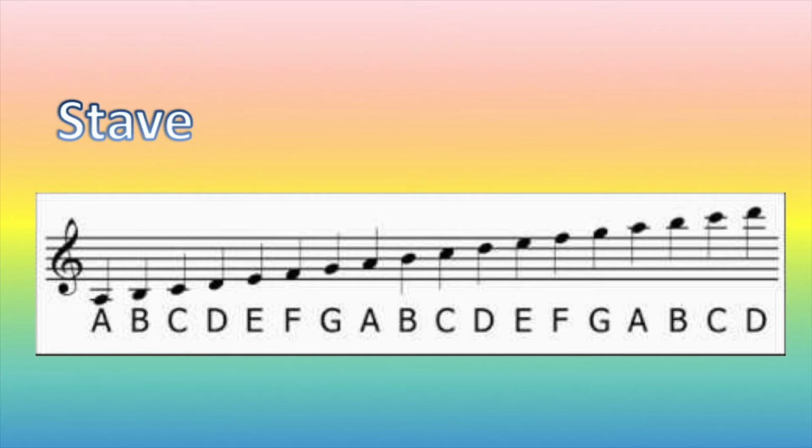Okay, so this is where the music comes in. Now in your story, when you come to one of your A, B, C, D, E, F, G words, the musical words as we're going to call them, you're not going to write them out normally, you're going to write them out as music notation instead. Now as you can see on the screen, there is what we call the stave, which is 5 lines close together that have dots written on them or between the lines that represent the different notes. And so instead of writing out your words normally, you are going to use the notation to write some of those words in your story out.